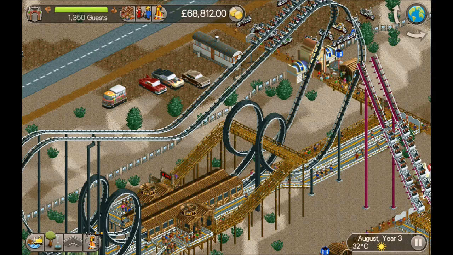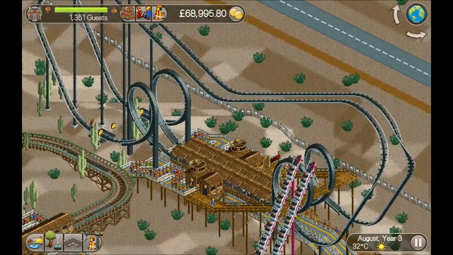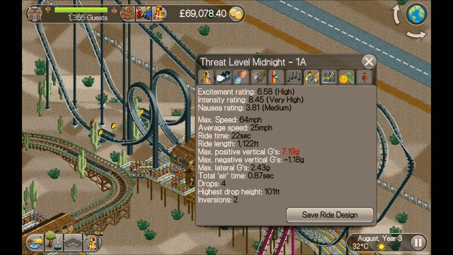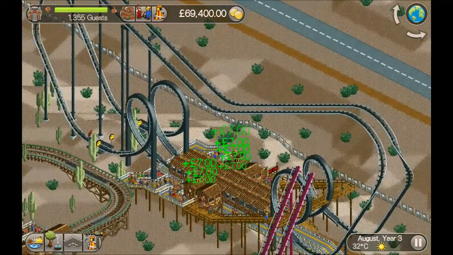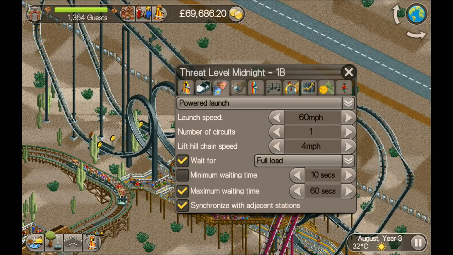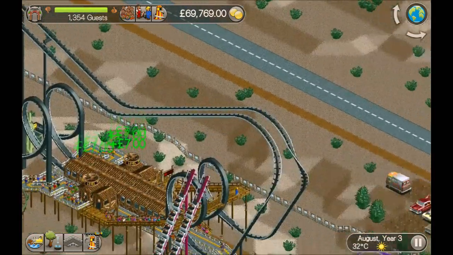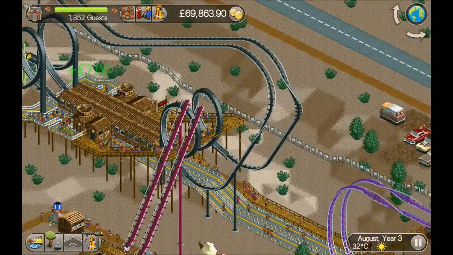August year 3, one thing I've done is I've redesigned Threat Level Midnight. So instead of being over a minute long now, the ride is only 22 seconds long. So having this section here, that means that I'm able to crank the speed up so we can launch at 60, does the loop, up, down, loop, and then back to the station.